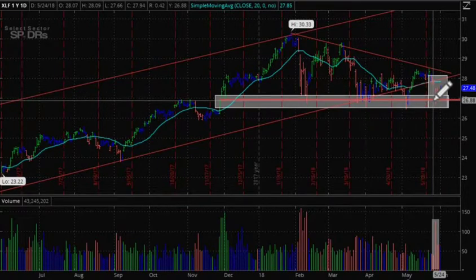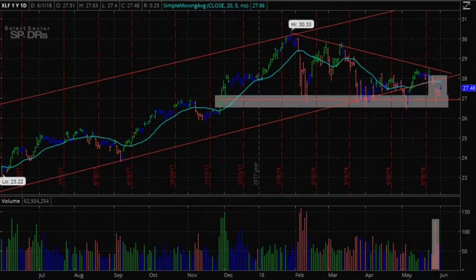So it's really amazing how this exchange traded fund and stocks in general, when there's some high volume area, even going back months or even years, there's a lot of buyer and seller memory around that price. And the reason those levels hold is because people who bought at a level where a price broke through are going to want to get their money back when the stock approaches that area. People who have sold short and are losing money when the stock goes up, when they get a return back down to that level, they have a chance to break even as well by covering. So these areas are strong for a reason.